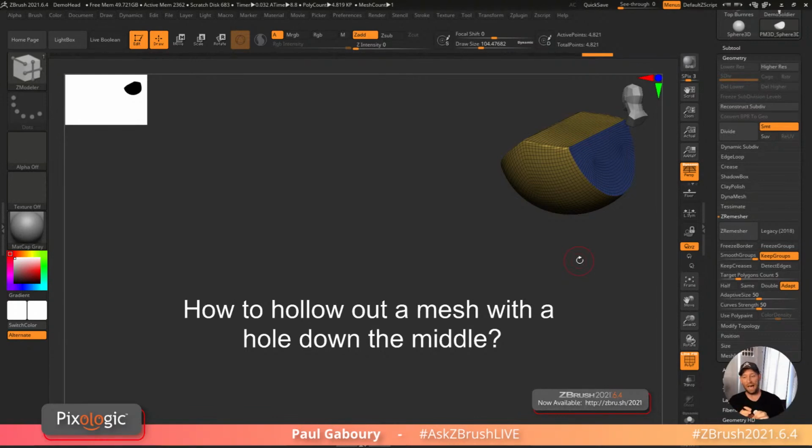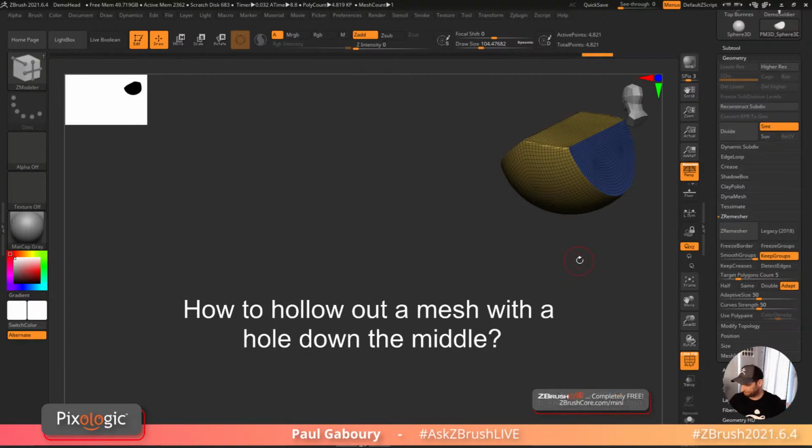But I no longer use it the way it was used when dynamesh was first made, especially for those that have 3D printers and things like that. We were putting a bunch of meshes together and then using dynamesh so they would weld. I don't do dynamesh for that at all anymore. Nope, not me. That's not what I do it for. And I'm going to show you a couple things here, starting with this question.